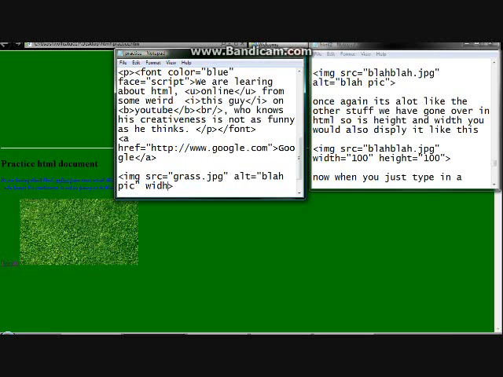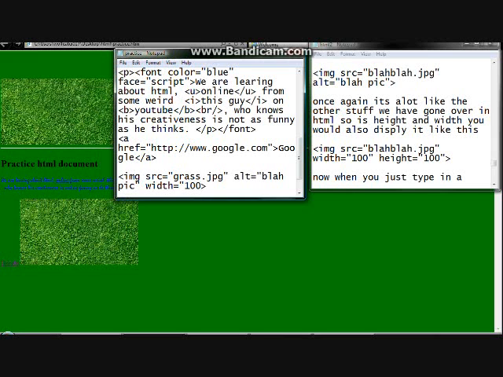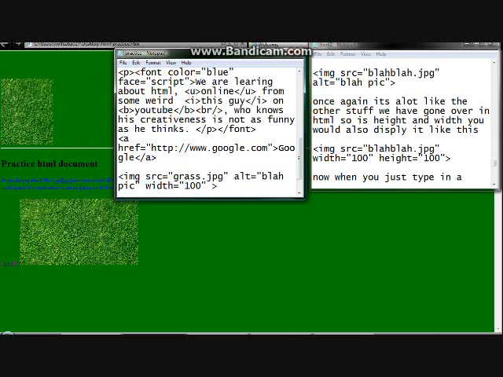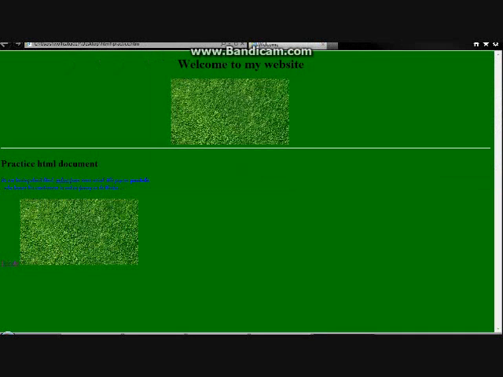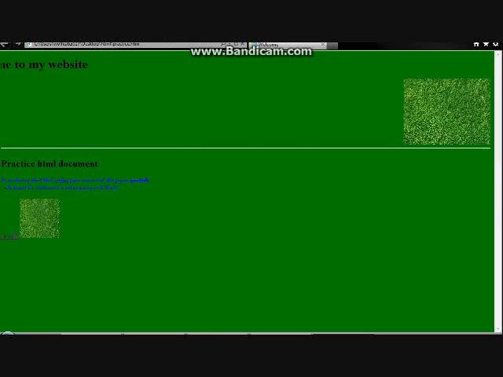And we're going to change it to 100 pixels wide and 100 pixels tall. Remember that if you just put a number in there, the computer is going to assume that it's pixels, because that's how HTML works. And as you can see, the image got smaller.